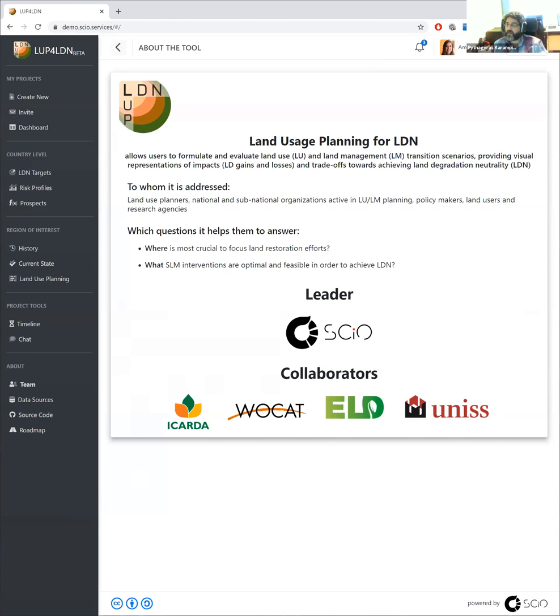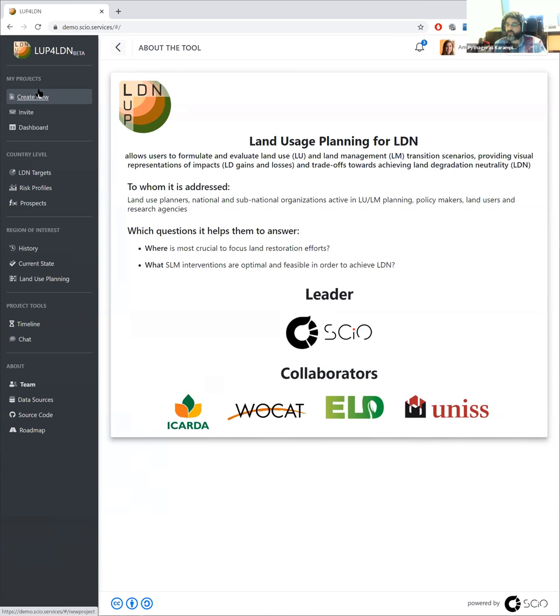In Loop for LDN, land use plans are organized under projects, under which users can collaborate on defining their plans and observing the results on land degradation. Via the authentication and authorization mechanisms of the tool, each user has access only to the data and information of the projects they own or participate in, thus ensuring that they have complete control of who can view and modify their content. This ensures optimal security for the data stored in the system.